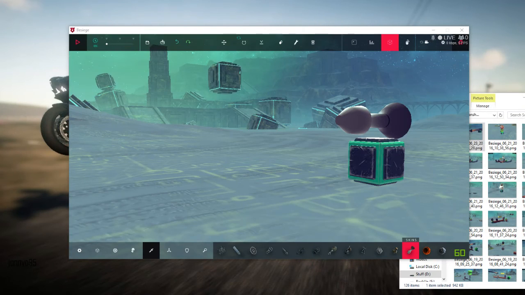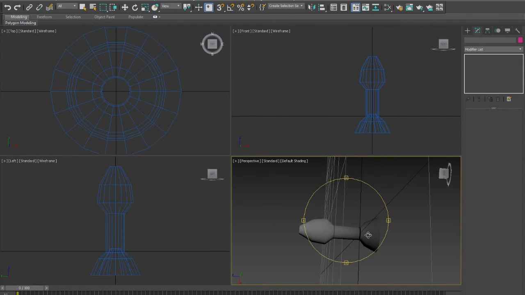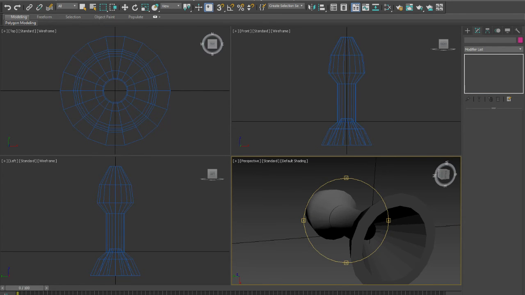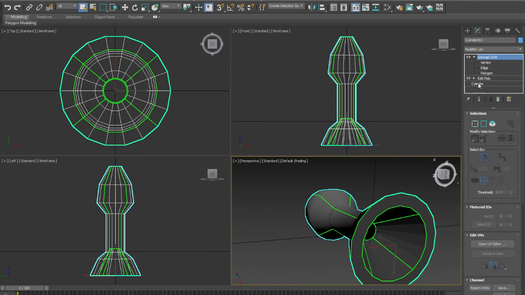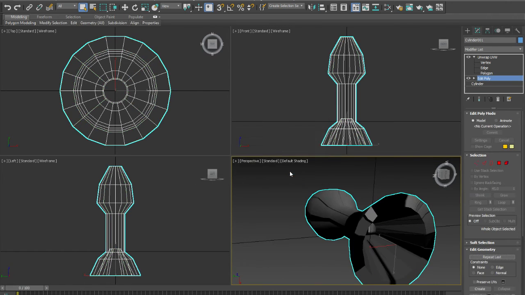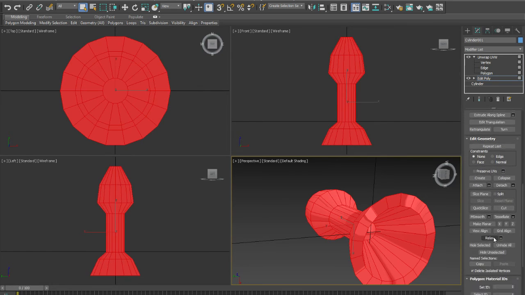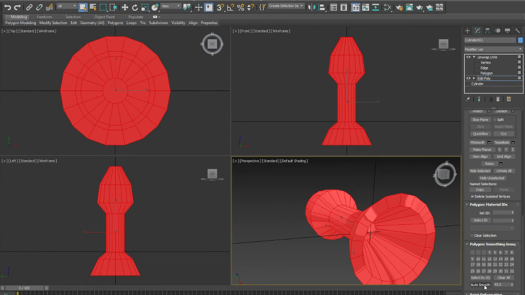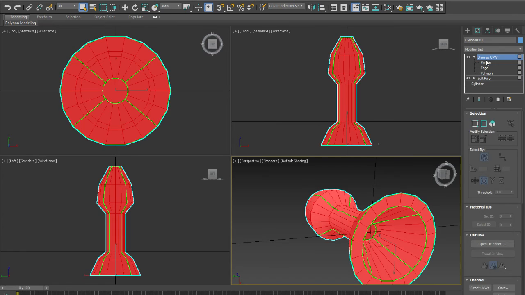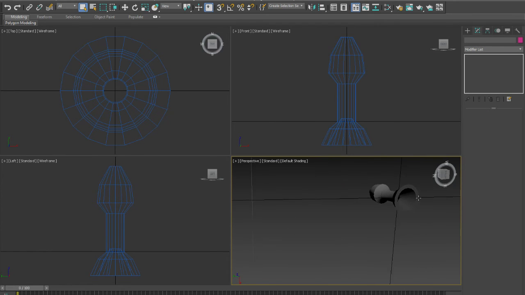But I'll quickly show you on here what I meant by smoothing these out. You can see they're not brilliant in here. So we'll just click on that. We'll go back to edit poly. We'll hold. Yes, you can see that. No, it's messed up. Right. So we're going to highlight all that, and then we're going to go down to here, and we're going to go auto smooth. And hopefully that might sort it out. So it's sorted out a little bit more.